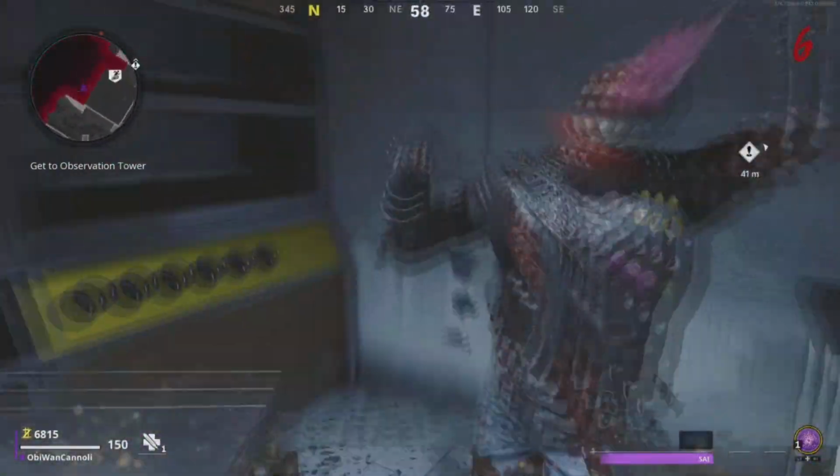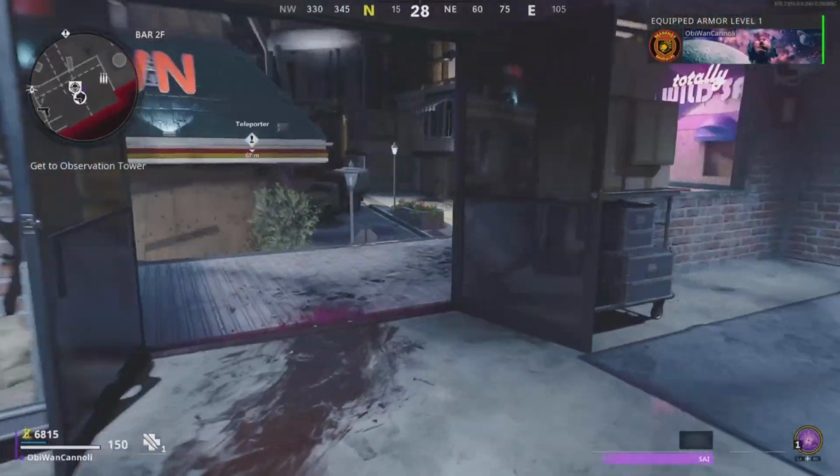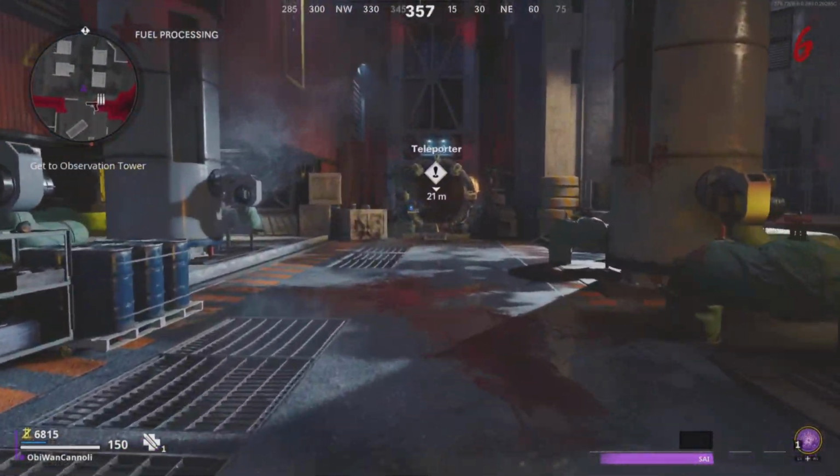Once you've gotten all the teleporter pieces and redeemed all your rewards from Ronald Raygun, I usually grab a set of armor if he doesn't give me one, and then I'm gonna go repair the teleporter. This is gonna take you down to the underground bunker section.